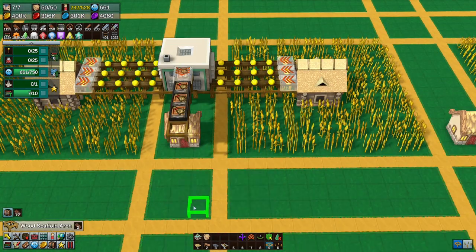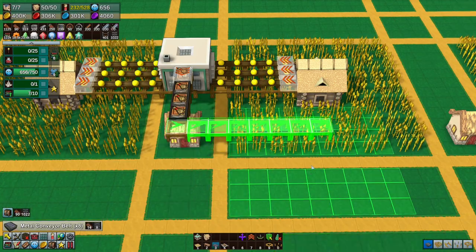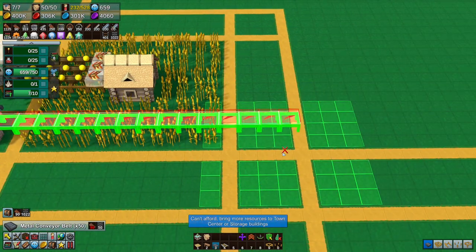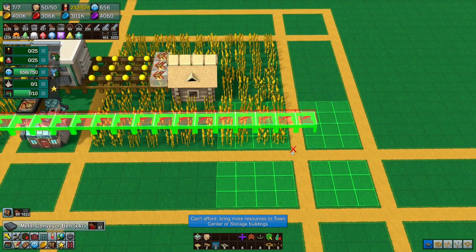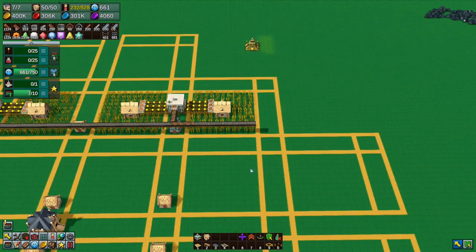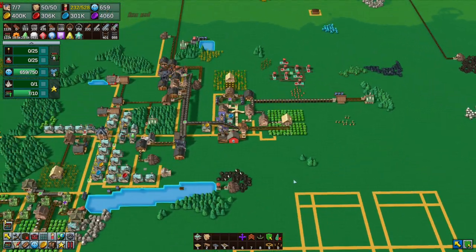Let's put in another one of these guys here. Let's drag this out here, and if we hold control it will stay at the same height. So I want to drag this all the way along to, I don't know where. We don't have enough planks. This is a problem. Because I removed the plank thing here, didn't I? We're not making any planks anywhere.